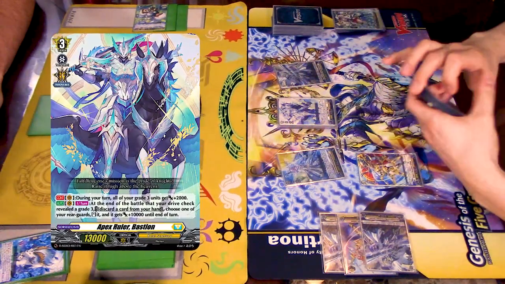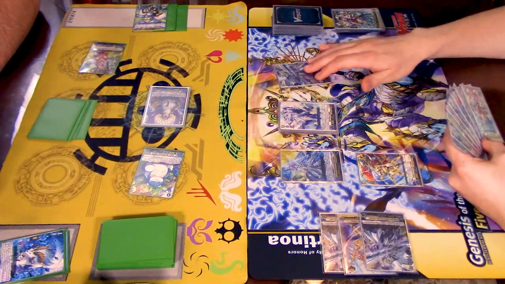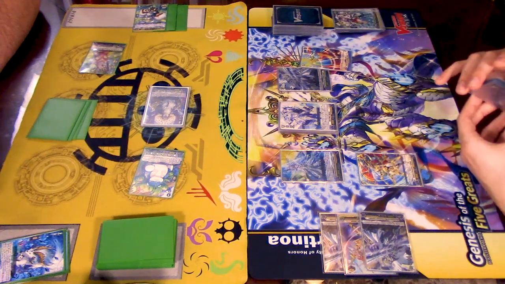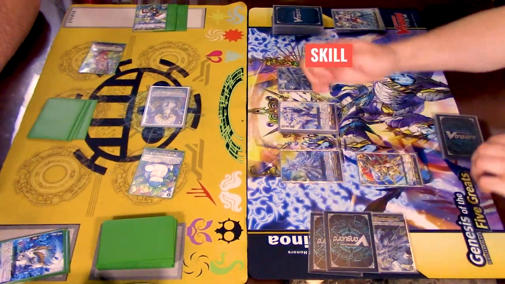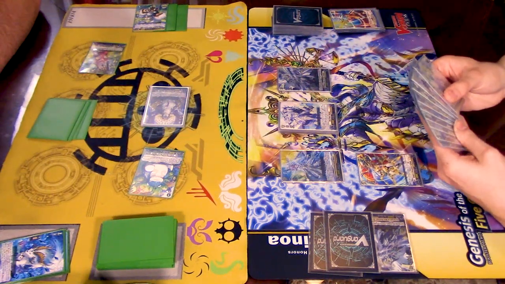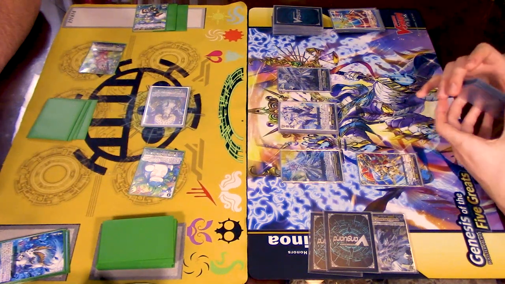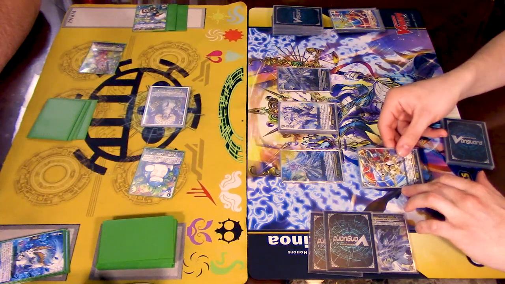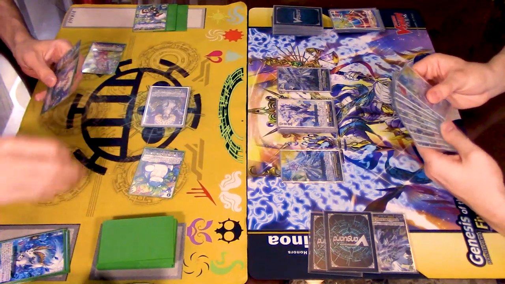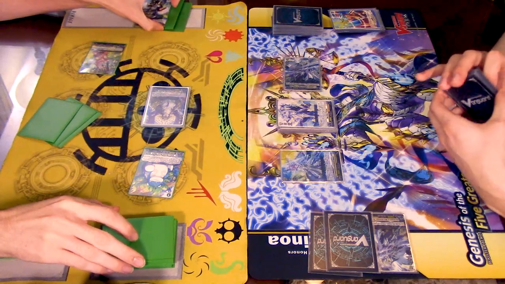Sonar ride. Draw. Then, Judgment Cometh, counter blast 2, give this 5k and then draw 2 cards. Yeah, move to soul, give this one 10k. So this is going to be 20 to Vanguard.